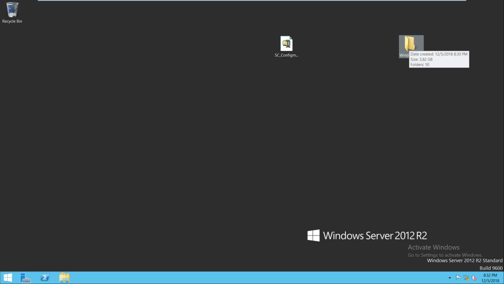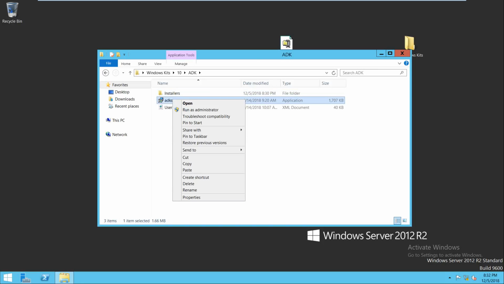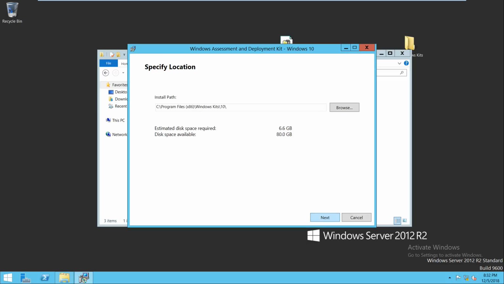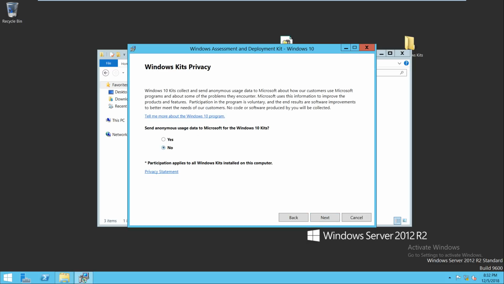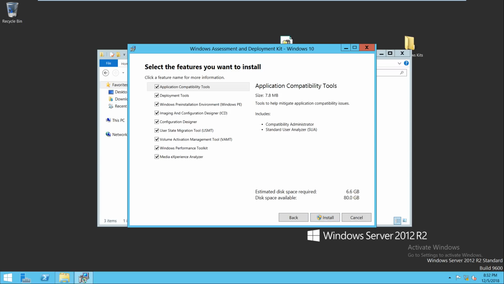We have the ADK setup, so just open your ADK setup, expand this, and right click on the ADK setup and click on open. Just click on next. You can choose yes or no. Just click on next, click on accept. I am taking all options here, but all options are not mandatory.